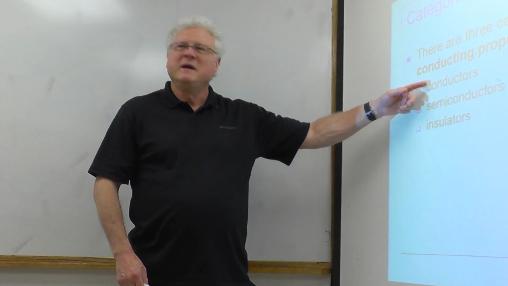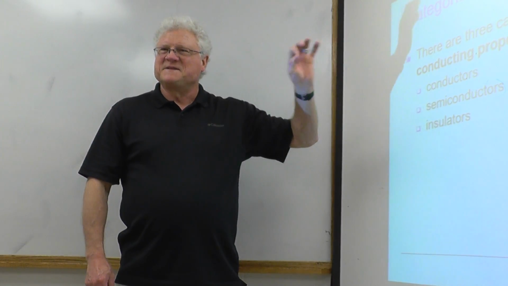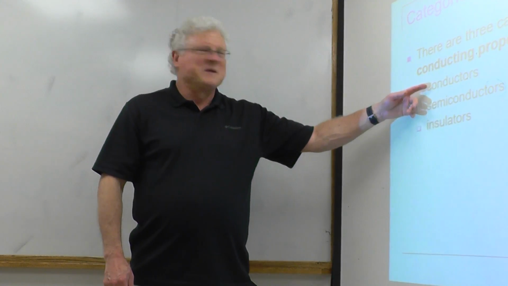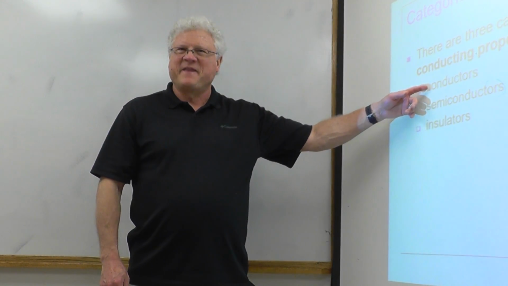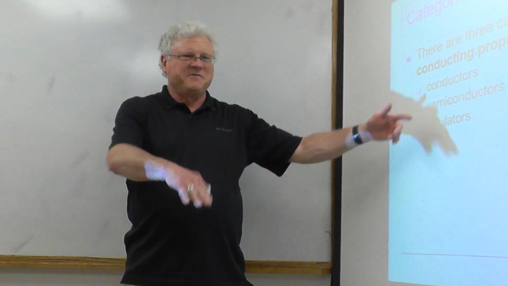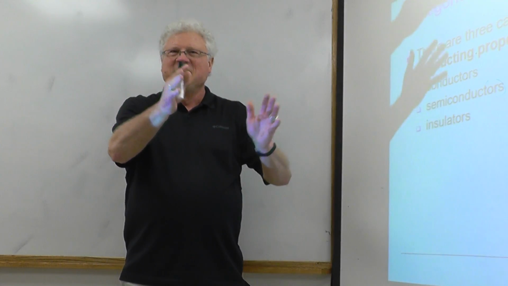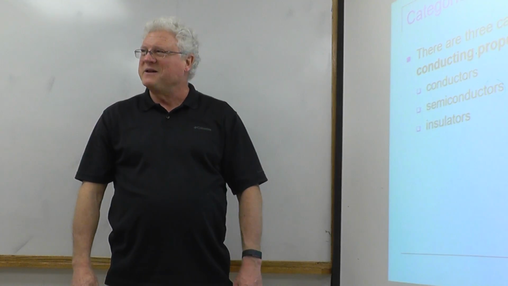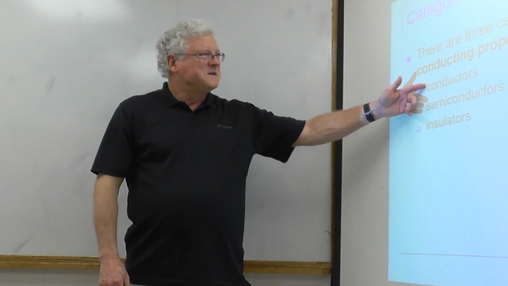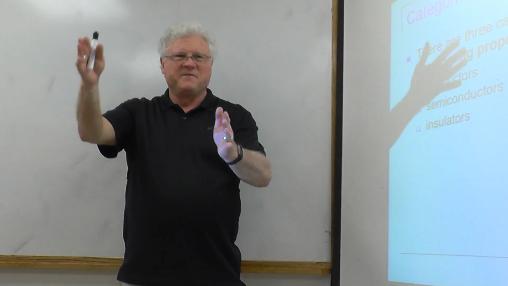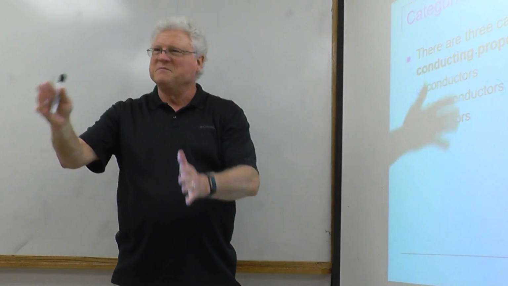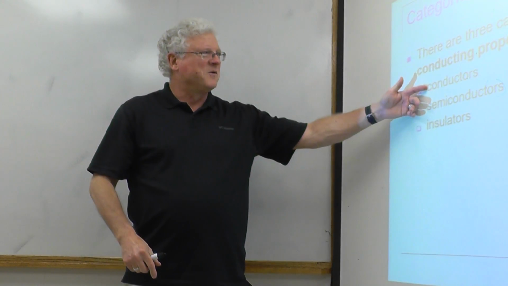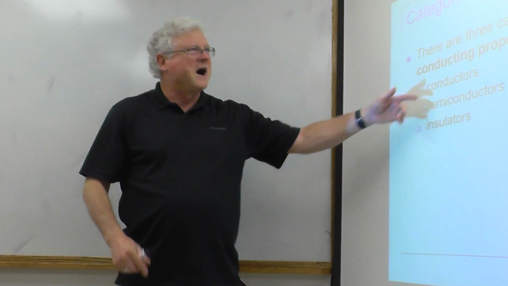The key difference is that the highest occupied band that has electrons in it is only partially filled. In other words, that band gets filled up to a certain point, but then you have a boundary, and that is, in fact, the Fermi surface of that metal. And that means there are plenty of available states into which you can move electrons so that you can end up having a net current flow, like in gold, silver, or copper.